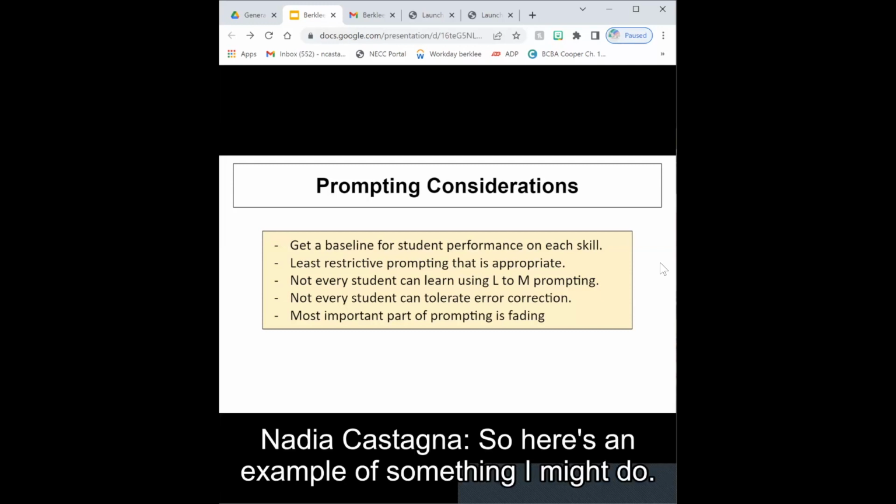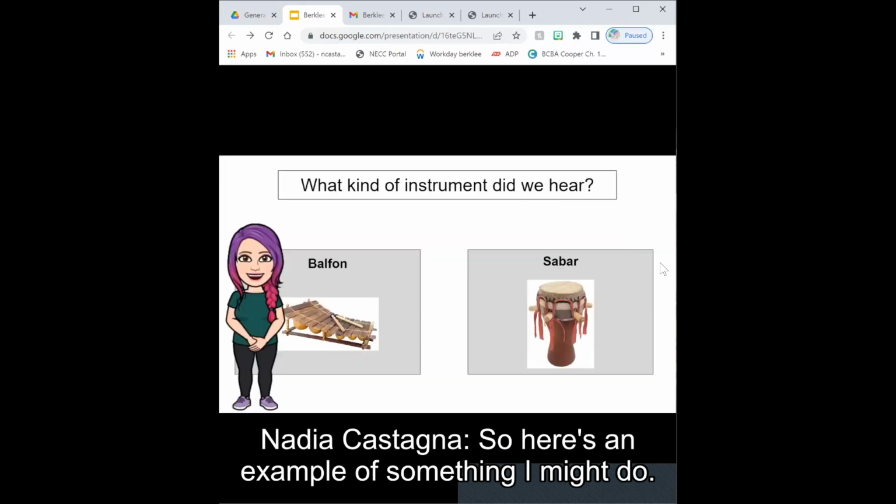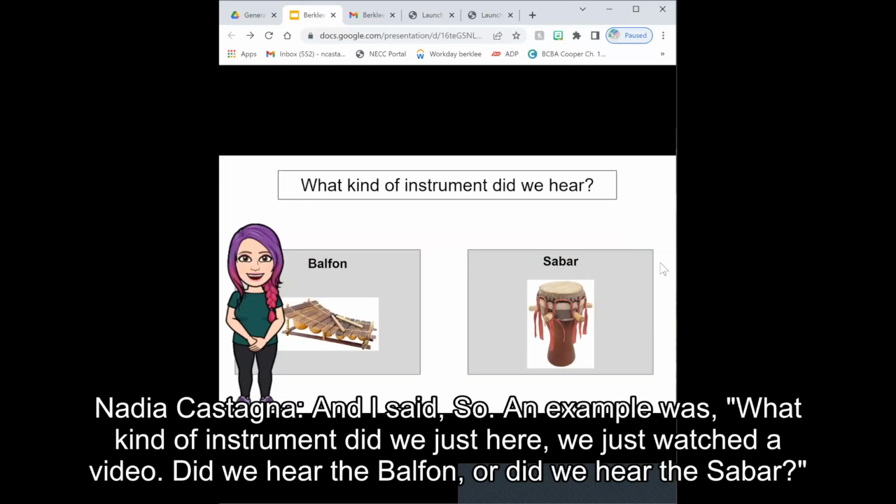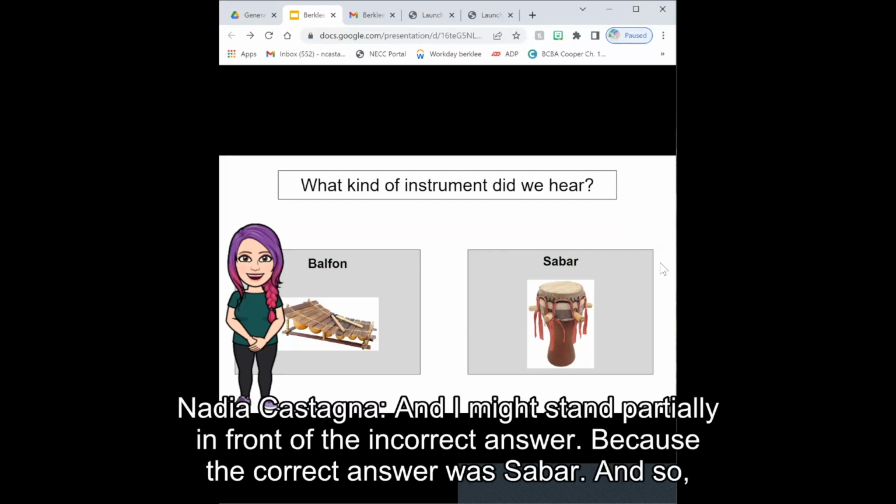So here's an example of something I might do. What kind of instrument did we just hear? We just watched a video. Did we hear the balafon or did we hear the sabar? And I might stand partially in front of the incorrect answer, because the correct answer was sabar.